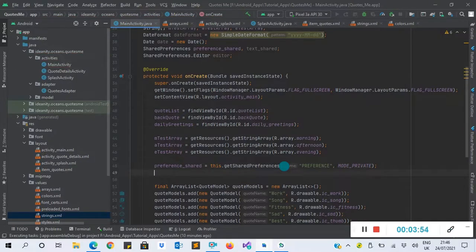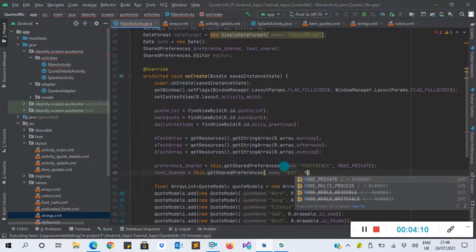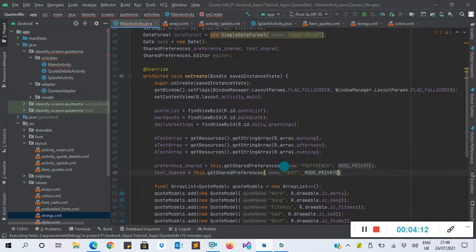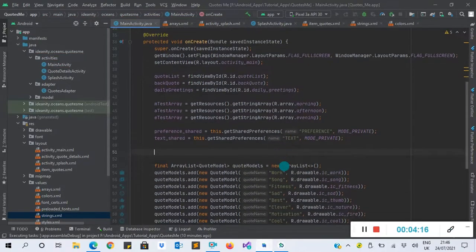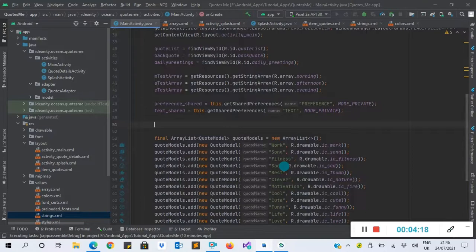Then we say test shared preference, same thing, is equal to this dot getSharedPreferences, but here we say test, then MODE_PRIVATE, like this.